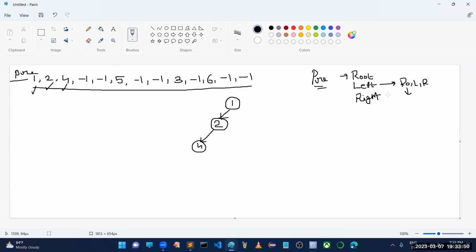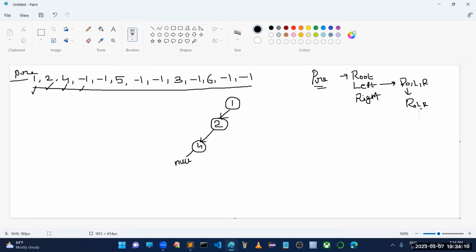Again it is a subtree, for this again we have to go for left and then right. Root node is 4. What is the left pointer here? -1. -1 indicates null, sir. That is why I have given minus. So its left node is null.